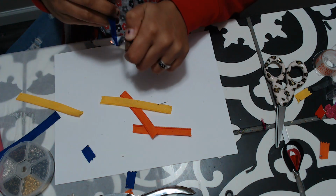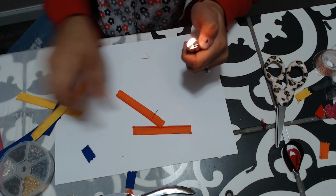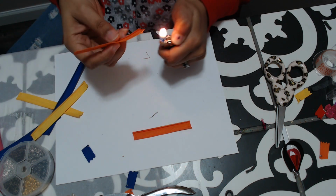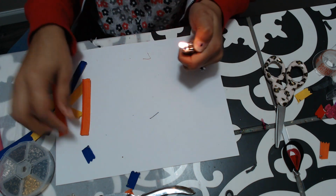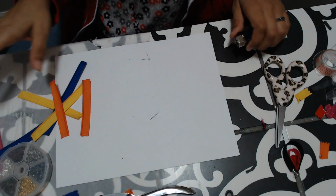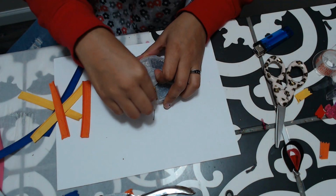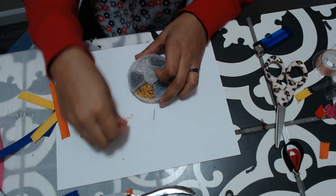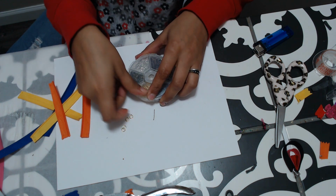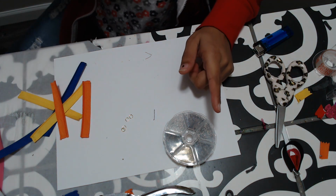Now go ahead and do this for all of the pieces, and then after that you are ready to just go ahead and start putting them together and making earrings. Okay, so yep, I guess that's it. We are ready to get started. I'm going to use gold. And of course you're going to need pliers. You are going to need pliers.